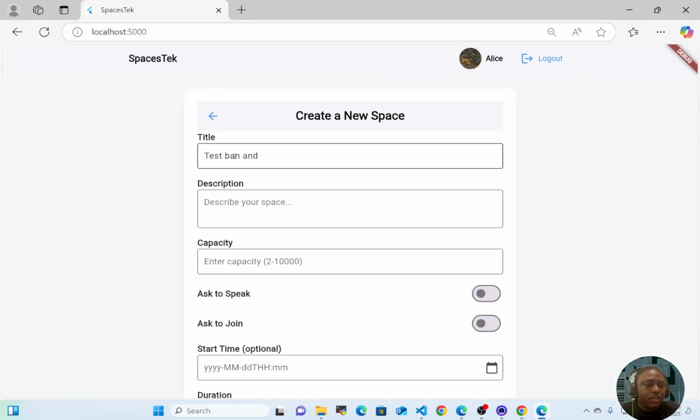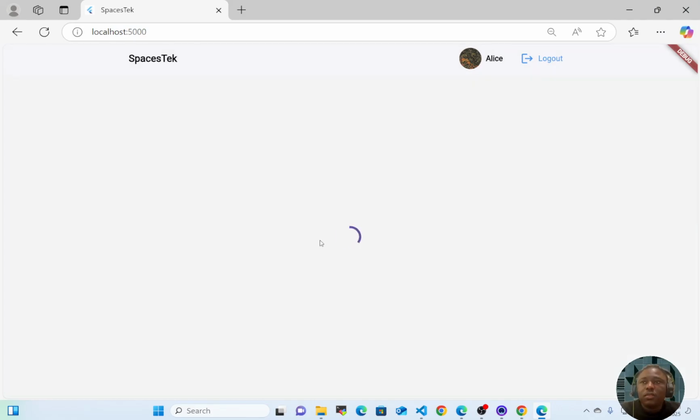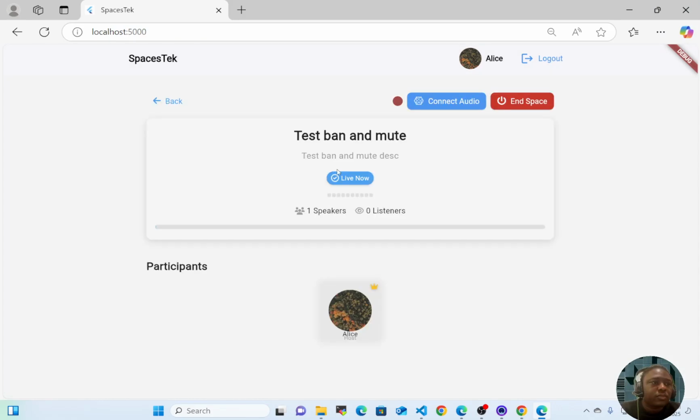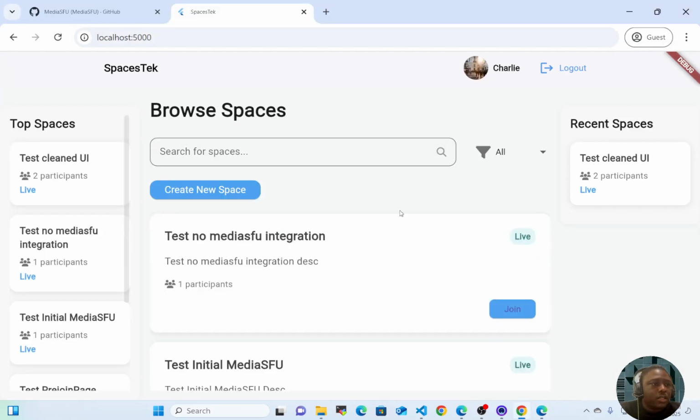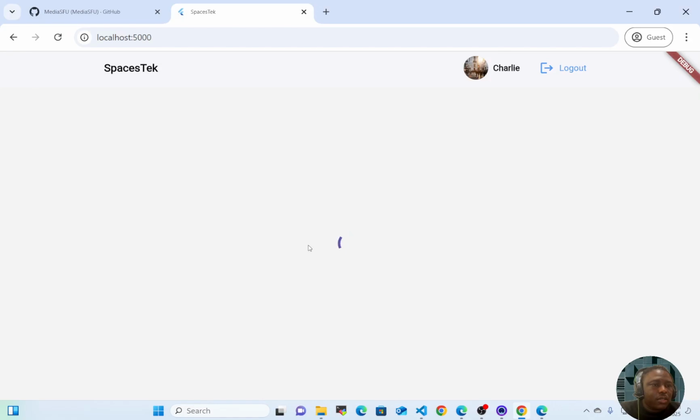I'll do create space. From here, I will take the Chrome version, go to this, and join.